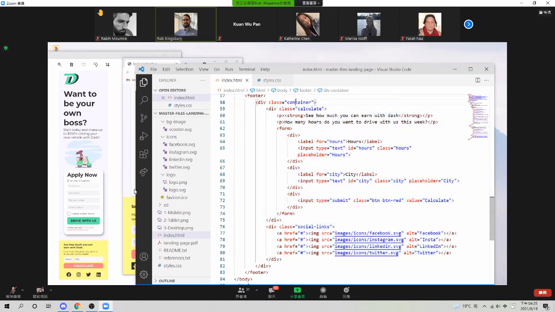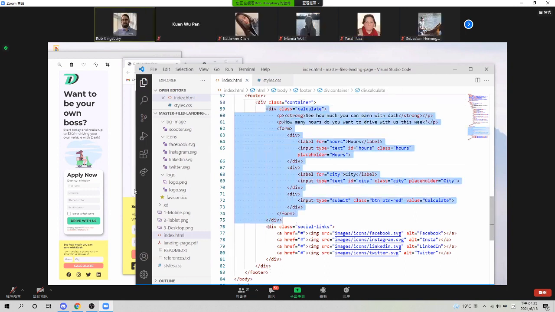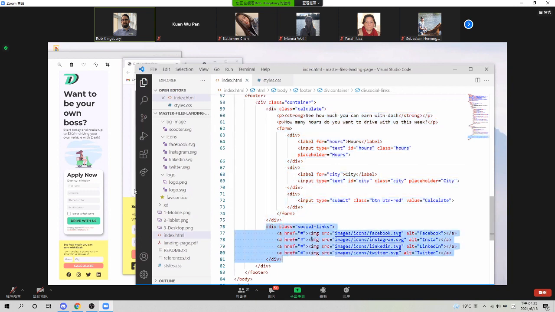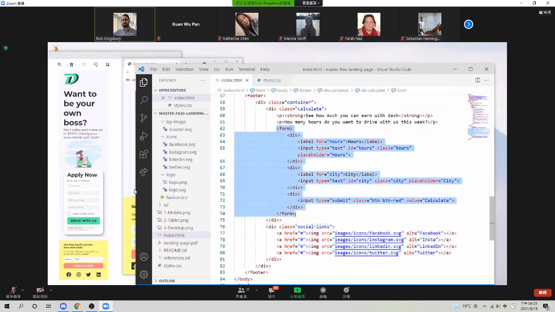Okay, we've got a div with a container. We know what that looks like. And that's just everything. It's just giving everything a width and centering. And then we've got 2 little areas inside, right? We've got a div with the calculate, and we've got a div with the social links. Okay, so I can start looking at that and saying, well, how can I make this work for me, right? I can say, I want the footer form to be a grid template area. And then just this area here, I can say, give it 2 rows and a couple of columns. Does that make sense?